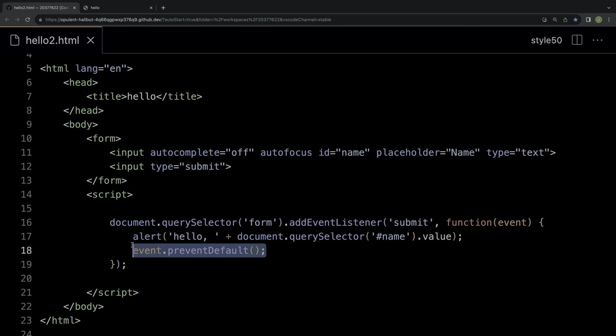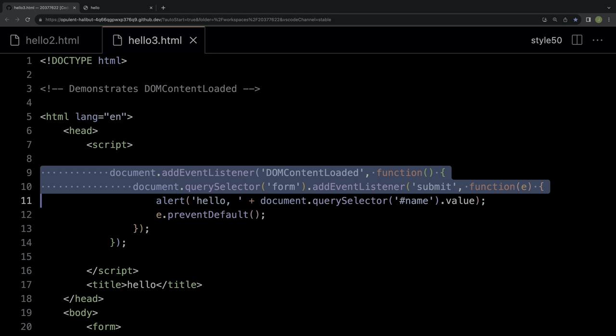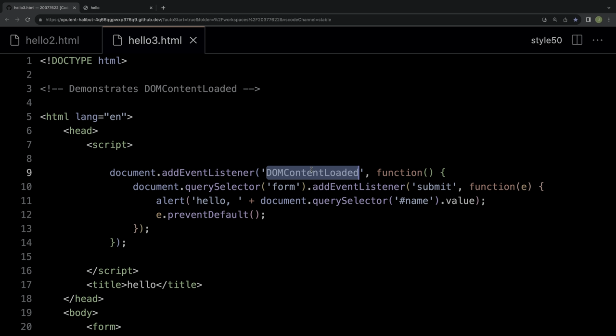This will be a little scarier too, but just so you've seen it, in hello3.html, this is actually a more common technique, whereby you can listen for one other special event. It turns out when you load a web page, lots of stuff has to happen. It's got to be read top to bottom, left to right. It's got to download other files, the images, the sounds, the videos, and so forth. If you want to wait until the whole page has been read into memory, essentially, you can use this event as well, DOMContentLoaded.